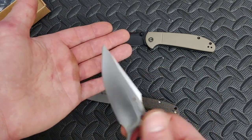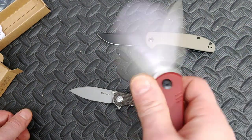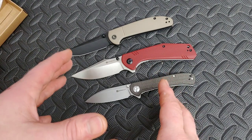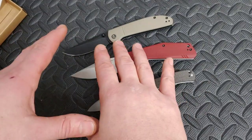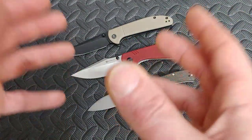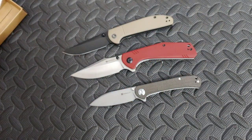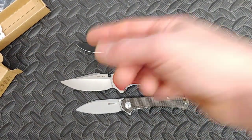They make a nice even grind, give you a good sharpening angle, the tip matches up, and it's just a good blade shape — easy blade shape for sharpening. A knife you can tell was thought about to use, not to put in a cabinet. Wouldn't this be awesome if they made these knives in titanium — same blade shapes, same grinds, everything in titanium? That would be amazing. This one's awesome in micarta, but you know where I'm getting at — a high-end knife with these blade shapes and grinds. CIVIVI definitely does a good job with that. Alright guys, the review will be coming soon — I love you guys, peace.